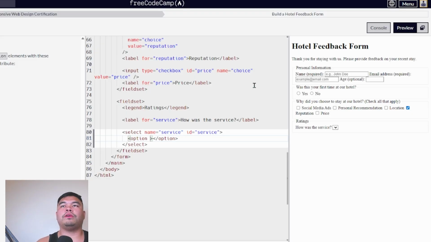Add the following 5 options. Value equals.